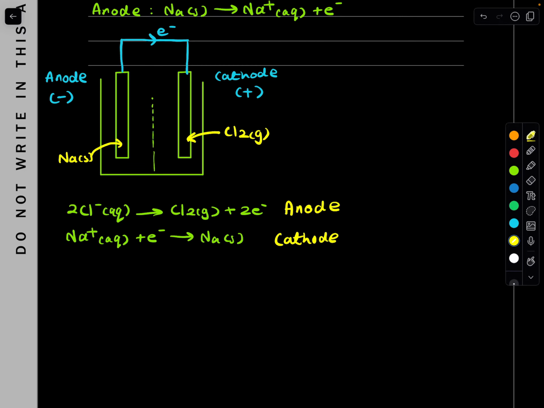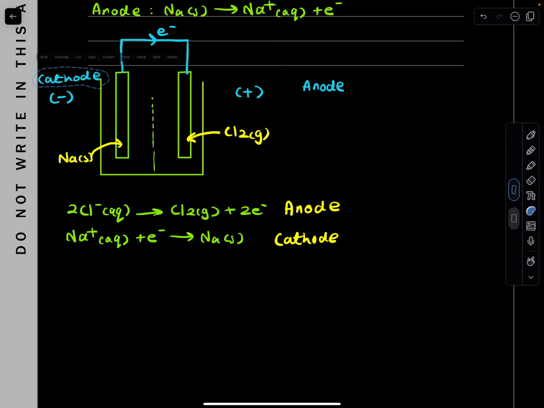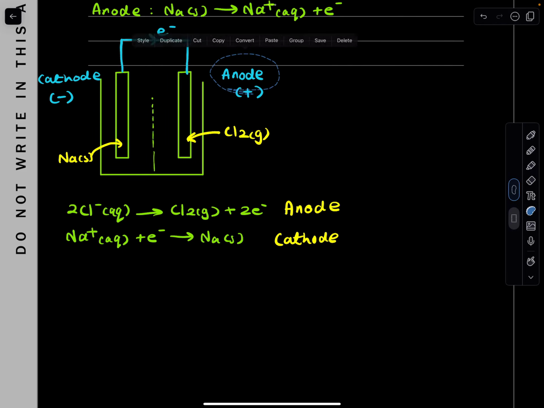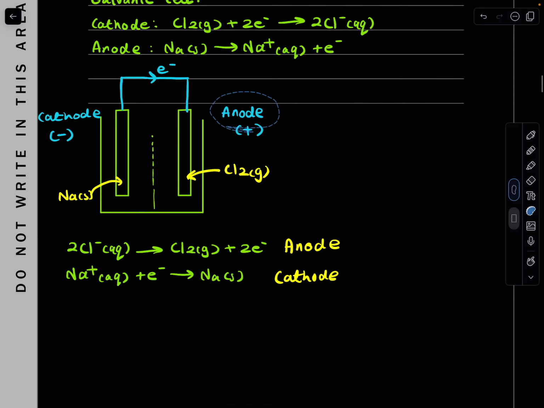So overall, what happened? It's just that they flipped. It's actually your cathode and your anode that flipped, not the actual polarity. So this here flipped, these here flipped. This is now your cathode and this is your anode. So it's not the polarities that change. Be careful with that. Not the polarities. Okay, so we got those.